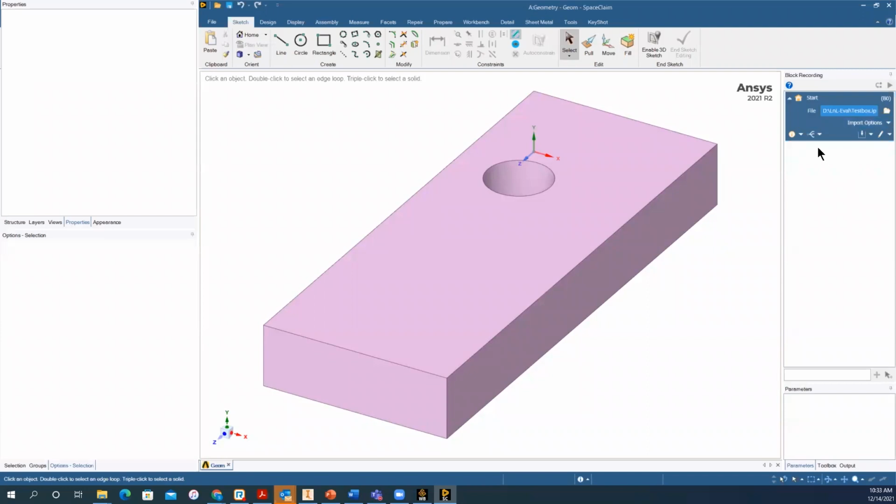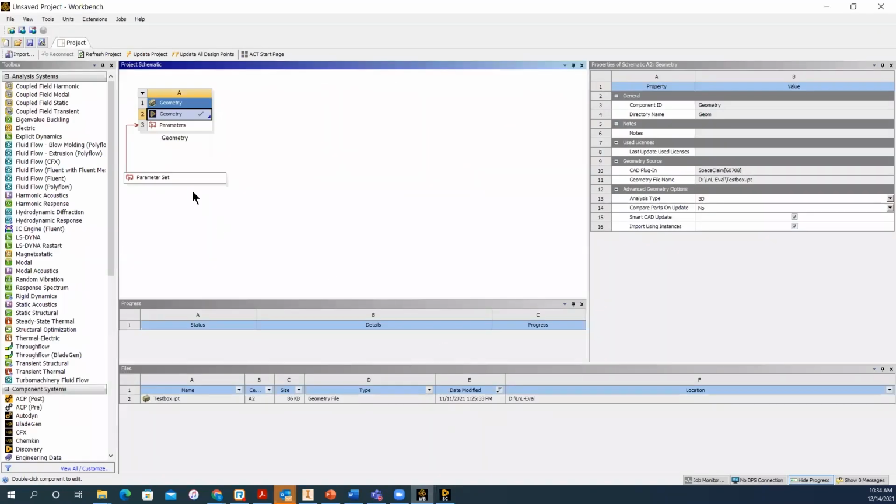If you look at this block over here and select this option, you will notice the two parameters that had the prefix ANS and DS. Those were the only ones that were imported from a list of 4 parameters. So I could go ahead and check these 2 boxes. As soon as I check these boxes, they show up at the bottom over here, and they should also be visible in the Workbench parameter set.